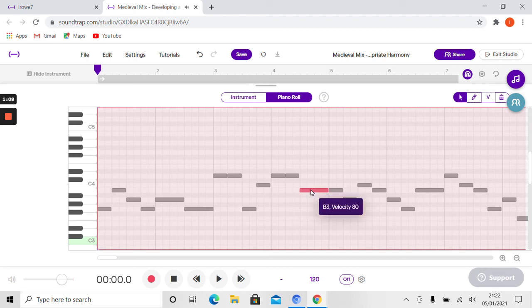So if I click on that, it says B3, which is the note B in the 3rd octave, but it also tells me how loud the note is. That's what the velocity means. Actually, it means how fast you strike the note. And it is at 80 and 127 is at its very loudest. So you could actually change those a bit more advanced using the velocity key there. You can see the tail and you can change how loud each individual note is if you want to. But that's not really the job for today.